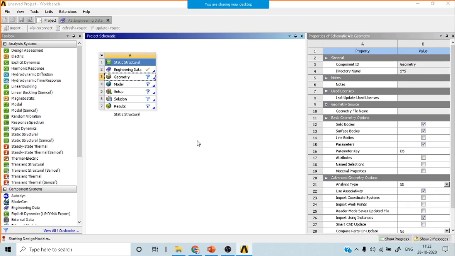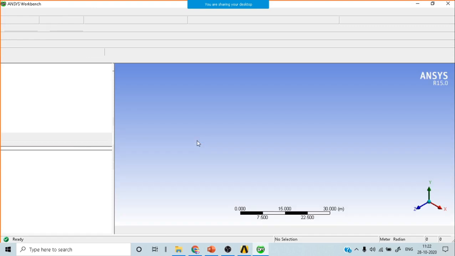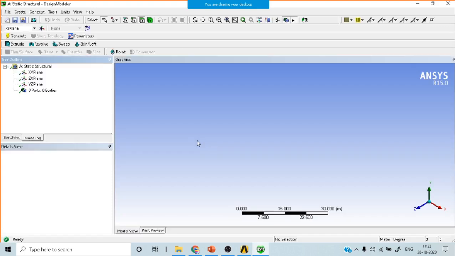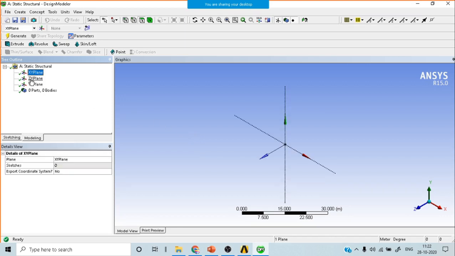So we will create a geometry. Geometry means we are going to create a CAD model. When you look at this geometry, you can observe there are certain tools available for you. There are three planes: the XY plane, the YZ plane, and the XZ plane. And below you can find parts and bodies.